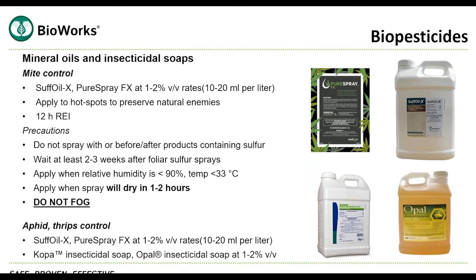Similar precautions, but one thing perhaps that we may be seeing here is using them together with sulfur. I know sulfur is often used to prevent powdery mildew, but also to effect mite control. Well, with these mineral oils, you've got to be super careful about using them if sulfur's been used as well. So there are some concerns around phytotoxicity if they're used too closely together. So be aware of that. And again, it comes to thinking that whole program through. What am I going to use to control what and when, and how compatible are the different components of this program?